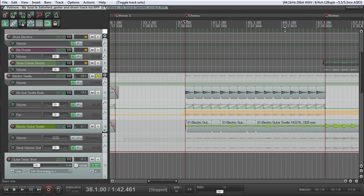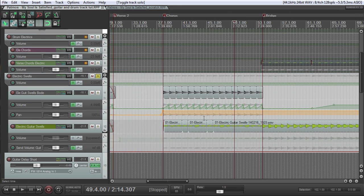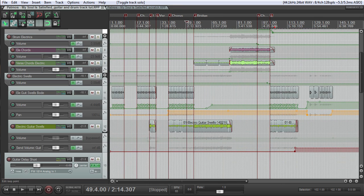It's like the coolest guitar pad sound. And you know it's not completely sterile because this one has some anomalies and some slides in there and some other extraneous noises, which I think is cool. It kind of adds a little bit of texturing in there. And then I did the same thing at the end.